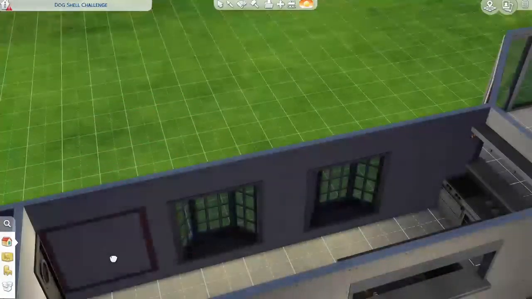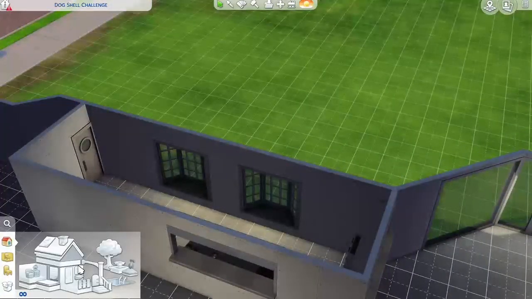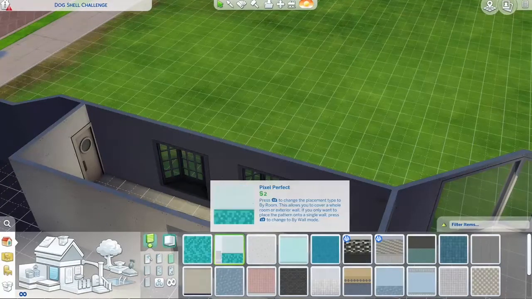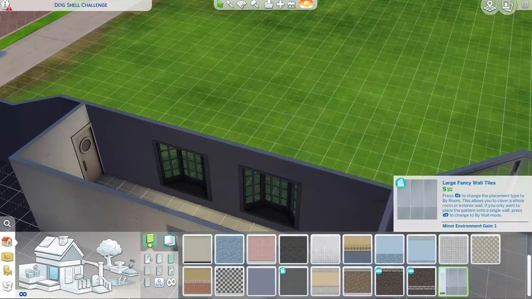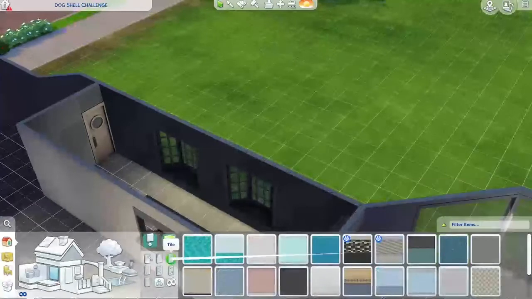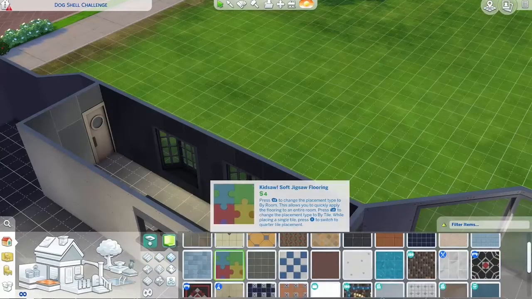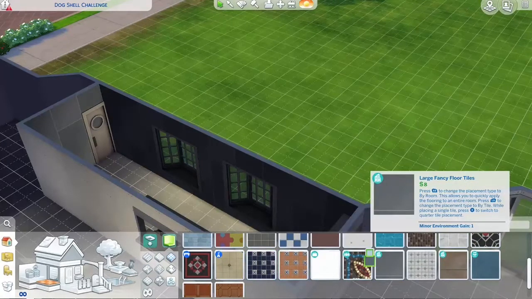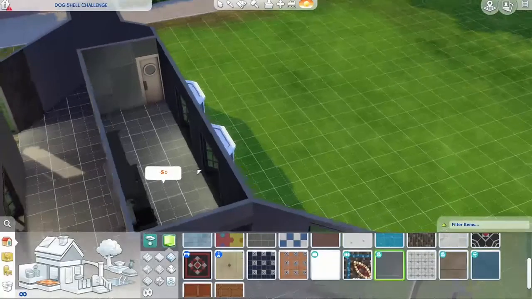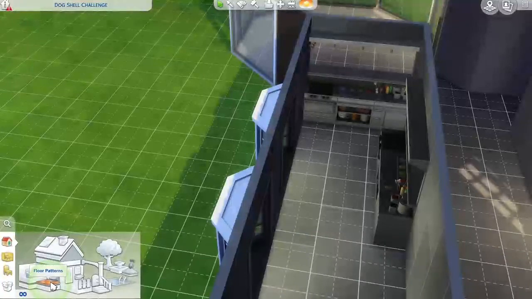There you go. Got those double bay windows in the kitchen. We need some tiled walls in the kitchen. These ones. We need kitchen tiles. And bosh. They're the same colour as the floor. There you go. Same flooring and wallpaper. Same colour, because why not?